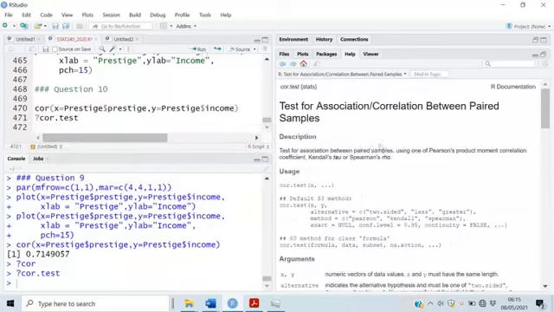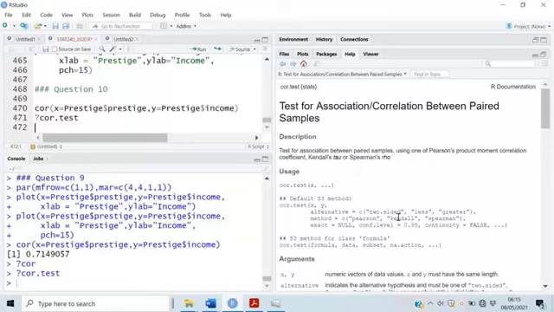This one tests for association. Those doing 223, this is what we did: we test concerning the correlation coefficient. So in R, you use cor.test to be able to do that. It's in the stats package, which is automatically loaded into RStudio, so we don't have any problem with that.